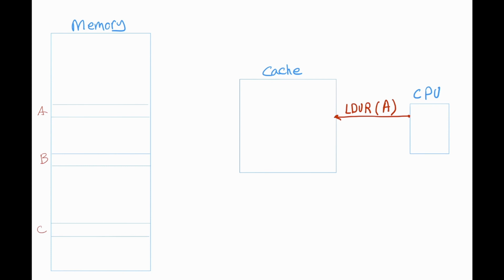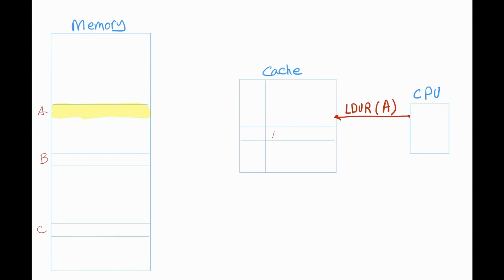Whether it's inside it or outside it, CPU goes to the cache. It asks it for this address A. Address A is somewhere in the memory and it's going to have some data in it. Okay, so now CPU comes to the cache and asks for the address. The way to think about the cache is that it's a very large table where, in this table, you keep some values from the memory.